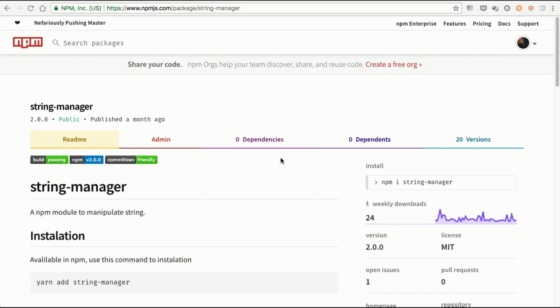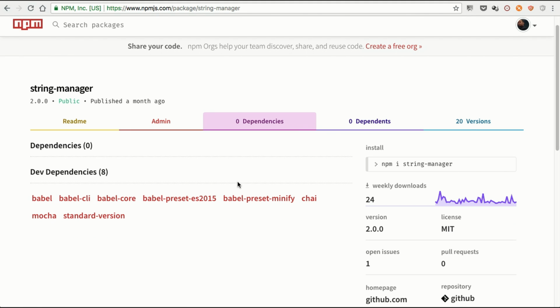But before jumping to the demo, let's take a look at the README page, something else. Here we can see that String Manager does not require any other dependency to be used, and hopefully with that the size is smaller and there are rarely bugs because it is not dependent on other dependencies being up to date. But how about these 8 dev dependencies in total? It's okay because they are only used in development mode, not in production, so it doesn't matter.